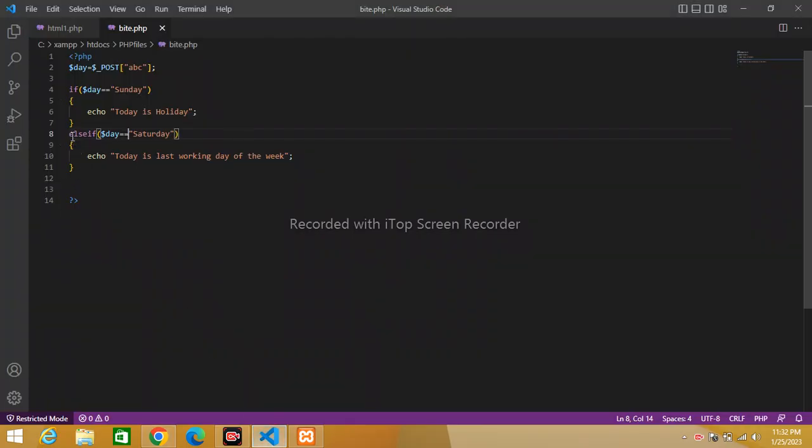Similarly, if I copy this one and add some more days, for example Sunday, Saturday, and then I write here Monday, and here I write today is first working day.